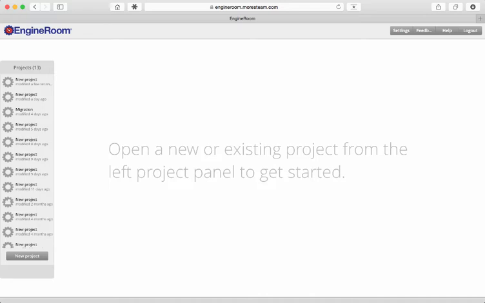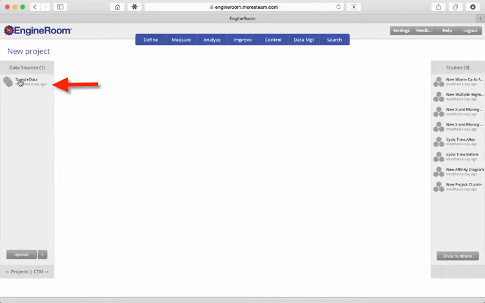This tutorial is on our new Critical Thought Map tool. I'm going to go ahead and start by opening up an existing project. And you'll see that in this project I've already uploaded some data and I've built several studies over here on the right, ranging from a project charter up to some multiple regression and Monte Carlo tools.